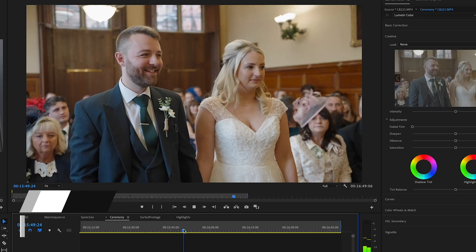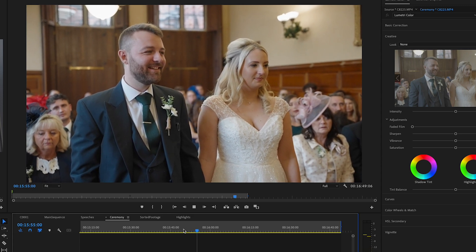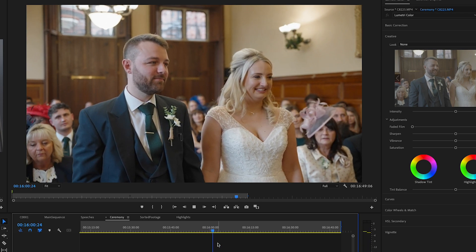On to Universal Control — the ability to easily move my mouse and keyboard between the Mac Studio and a MacBook Pro screen is overkill, but it's been awesome for doing these tests. However, once I move the mouse from one Mac to another the scrolling on the mouse stops working. This could be limited to the MX Master mouse since it's not Apple-made, but worth mentioning. The next problem applies to 10-bit 422 footage from Sony cameras on Premiere Pro 2021: it plays back and exports with weird artifacts. You need the latest version of Premiere Pro if you're filming in 10-bit 422.